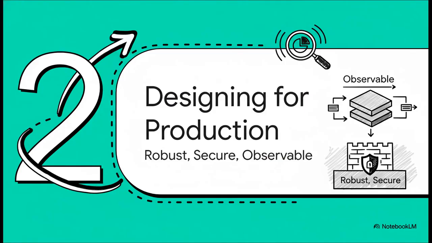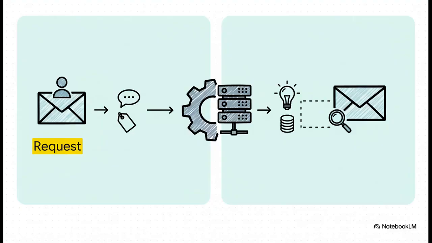All right, so we've got our basic API. That's a great start. But now we've got to talk about what it takes to make it ready for the real world. This is really where we separate the simple little experiments from the serious enterprise-grade applications. A production-ready service absolutely lives and dies by what we call its API contracts. The request you send can't just be the prompt. No way. It needs context, like a user ID, so you can do tracking and rate limiting. And the response can't just be the answer. It has to include that critical metadata, like which model was used, how many tokens it burned through, which is key for cost tracking, and a trace ID so you can debug when things go wrong.